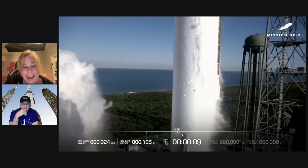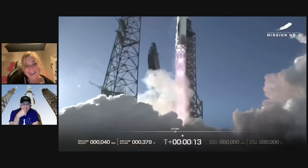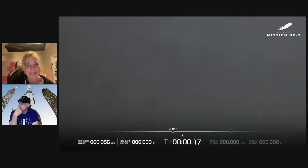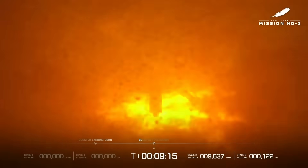Oh, that's so slow. Wow. Today was truly historic, not only for Blue Origin, but for commercial space in general. On just its second launch of New Glenn, Blue Origin successfully landed its first stage booster named Never Tell Me the Odds, becoming the second company ever to land an orbital-class rocket — the first company being SpaceX.